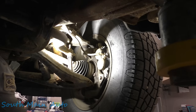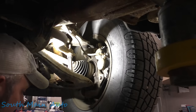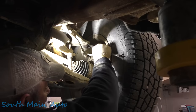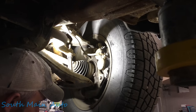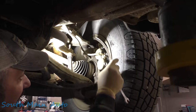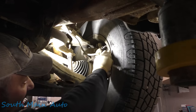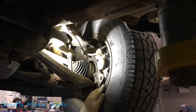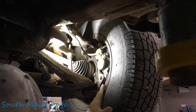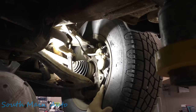Oh! The ABS pump's running, so that's good, didn't run before. And then we wait. I believe it starts on the right front, that's why I'm kind of jumping the gun coming over here. Let's see the other side. I'm getting brake fluid all over everything. There we go. Get our little hose in there. Hopefully we're right. Used to be on the older GMs, you had to have two people to do this. You always had to hold your foot on the brake. I think the last one of these I did, you didn't have to.